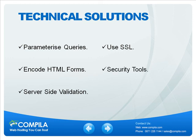Moving on to security tools. There are many commercial and free products to assist you with this. They work on a similar basis to scripts hackers will use, in that they test all known exploits and attempt to compromise your site using some of the previously mentioned methods such as SQL injection. And finally, security plugins. If you're running WordPress, then there are several plugins that you can add to your site to protect it. One of the best is called WordFence, which is absolutely free and easy to install.